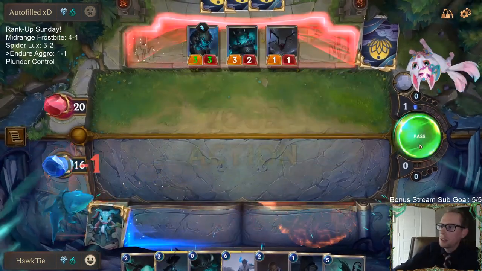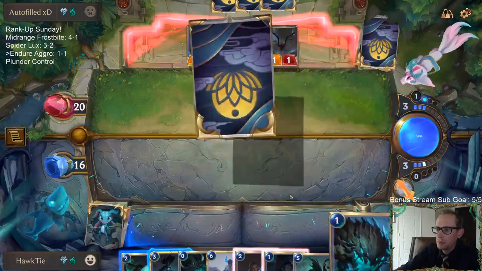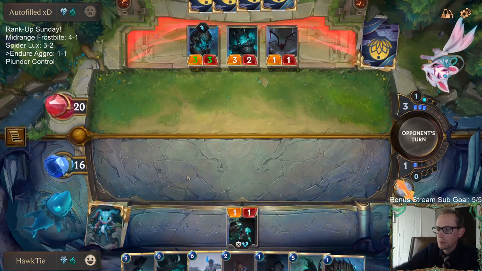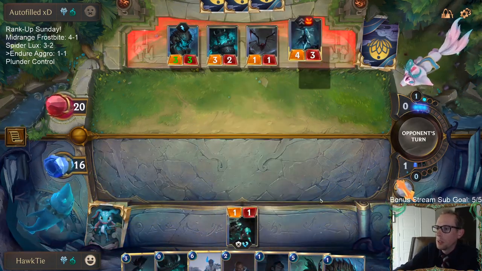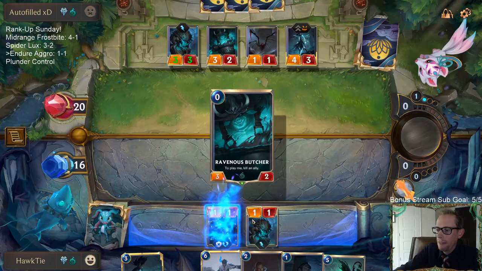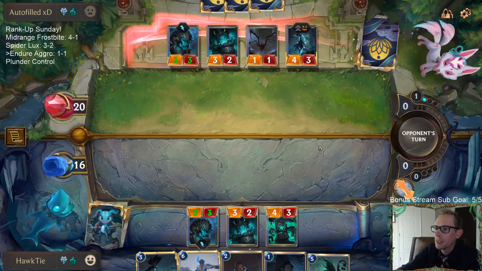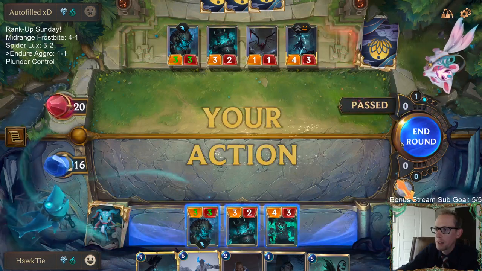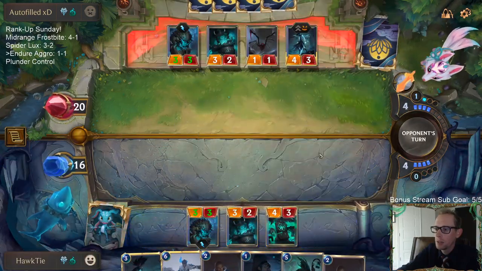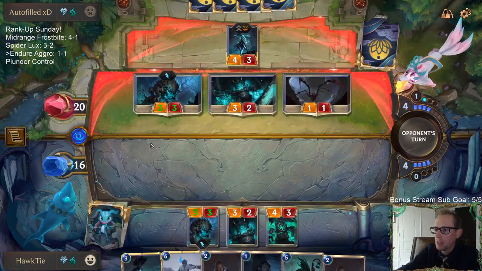All right, more sentries. So we're going with Curse Keeper and the Bark Beast. So we get a whole bunch of three power things to kind of match their Kalista. I'm not attacking because if I just attack out, they can trade two things and have their Kalista be at 2 out of 3 as far as level up goes. And of course, we want to trade things off whenever our Kalista is in play.